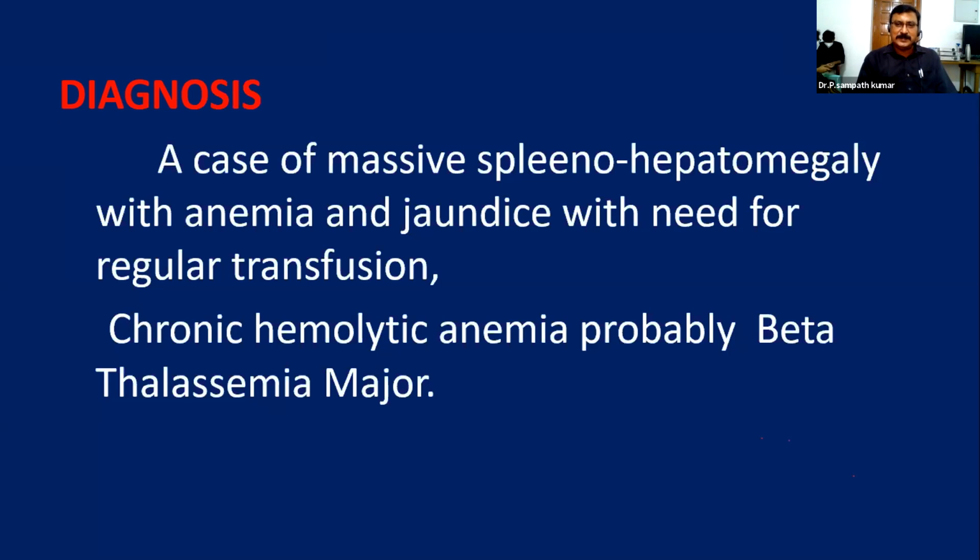What is the investigation for iron overload? What are you going to see there? Serum ferritin will be elevated, more than 1000 nanograms. Okay. What will happen to serum iron and iron binding capacity? Serum iron will be increased, sir. Also, the total iron binding capacity will be decreased, sir. What will happen in iron deficiency anemia? It will be increased in iron deficiency.